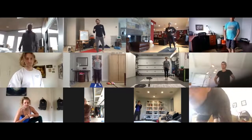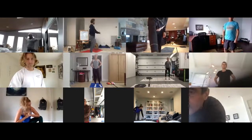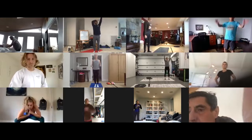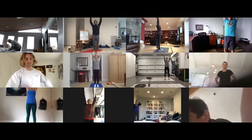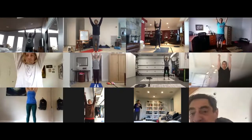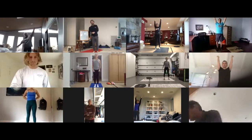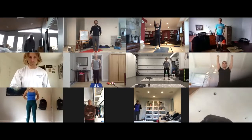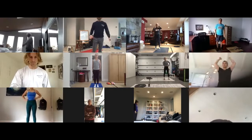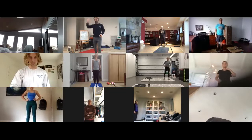What we don't have at our disposal here when we're all in our separate places is the ability to spot each other. So can you take both hands up over your head and lock out the elbows? If you start to, in your handstand, feel that your elbows are bending and you can't lock them out again, then just kick down. Don't be so stubborn that you pile drive yourself, because it would be freaky for all like 20 of us to try and watch you struggle on the ground as you've just landed on your head.